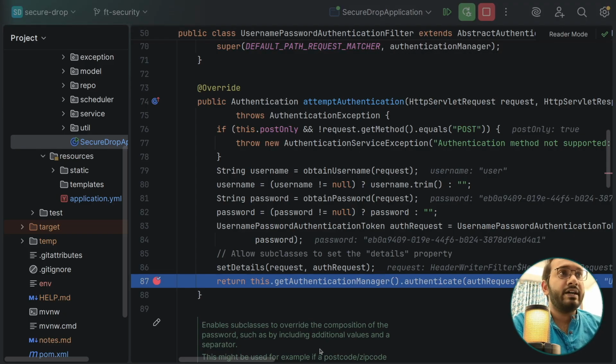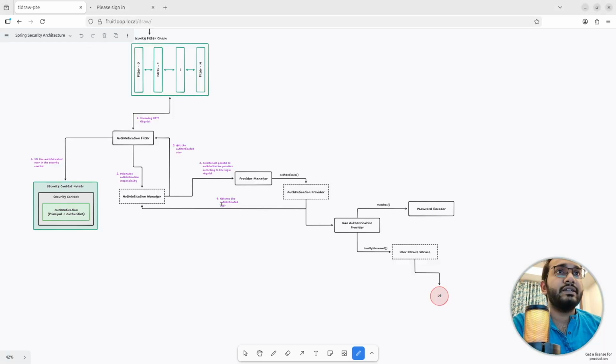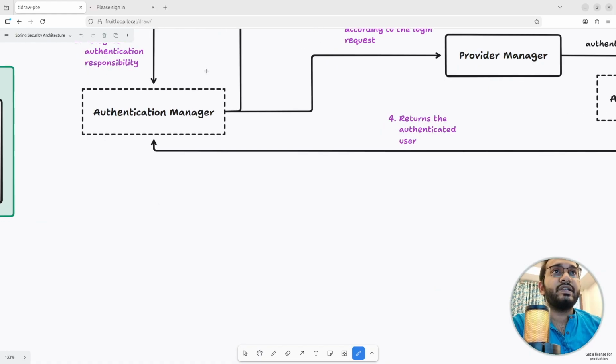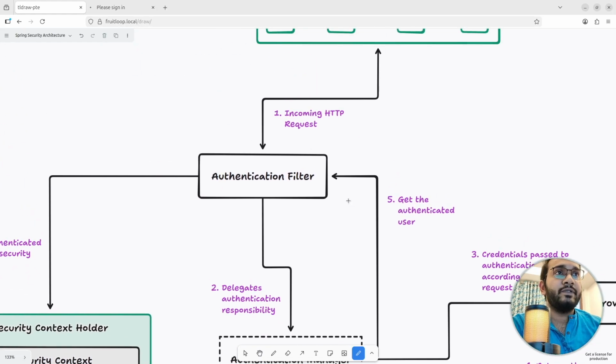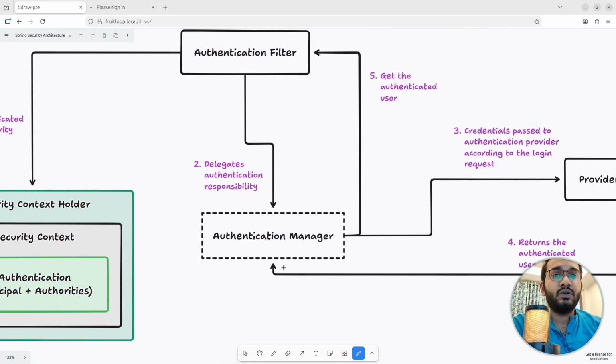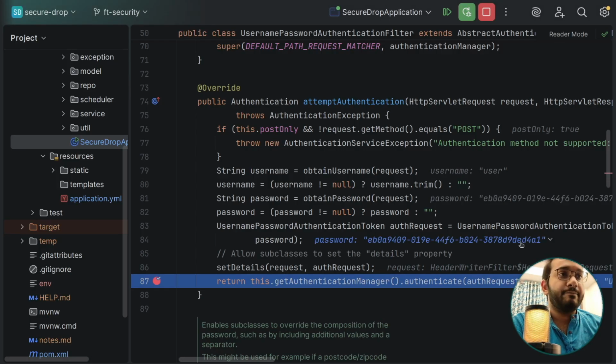So that we have understood in the diagram. So this is the incoming request, and we are in the authentication filter. Now after that, we will go to the authentication manager. Let's see. So this authentication filter is going to use the authentication manager to authenticate the request.